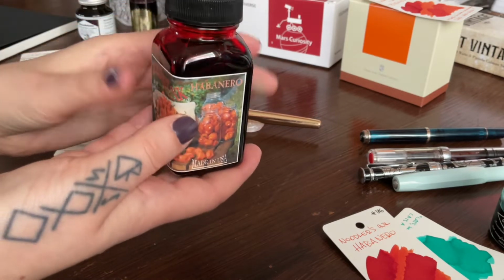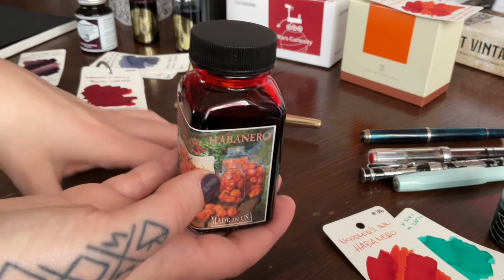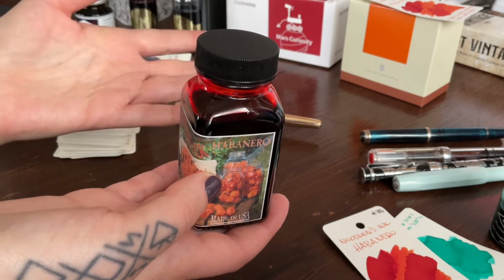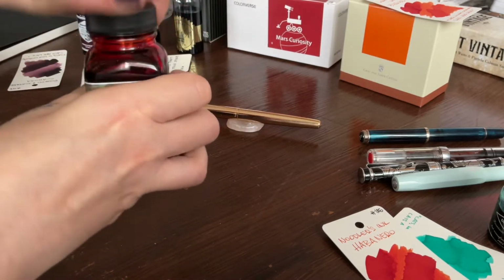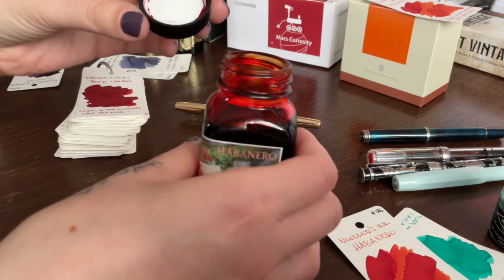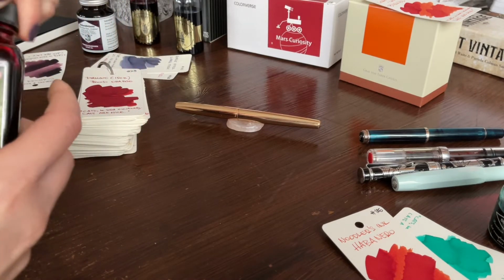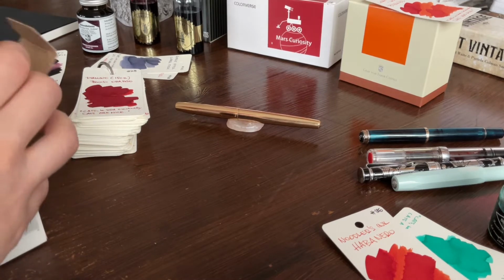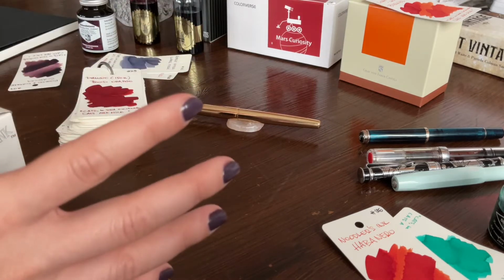So when you open a Noodler's Inc bottle, you're usually advised to do it on a tray and in plastic gloves, because it's going to be everywhere when you open it the first time, which is absolutely true. And even though I love this ink, oh, it's so beautiful. Can you see the color? It dries so slow that it's not even funny, especially on good paper. So on Tomoe River paper, this ink won't be fully dry even after 3 days out in the air.